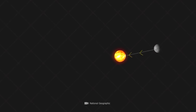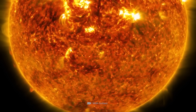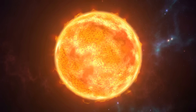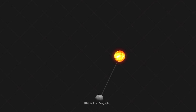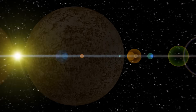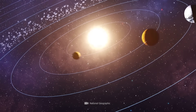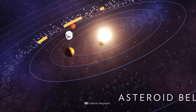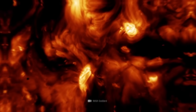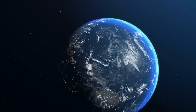The short distance between the Sun and the small planet also means that Mercury does not follow the same path over and over again. In fact, the gravitational pull of the Sun causes Mercury's orbit to shift a tiny bit with each orbit. This circumstance could seal the fate of the small celestial body in the future. The acting gravitational forces could cause the planet to be completely thrown out of its orbit in many millions of years. As a result, Mercury would either fall into the Sun or into the rotational orbits of Venus or our home planet.